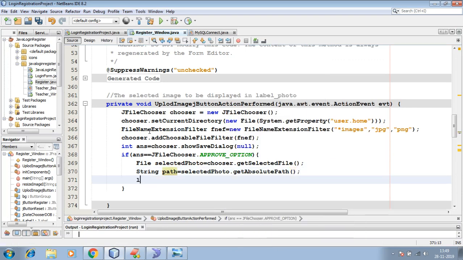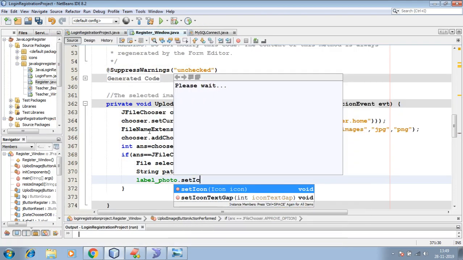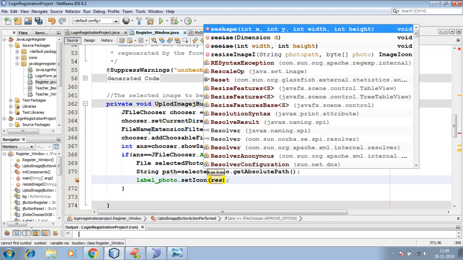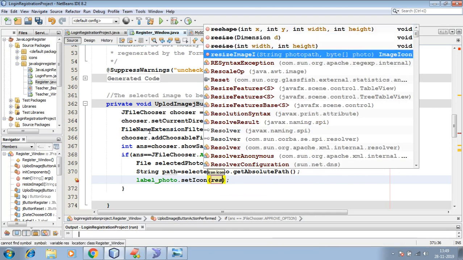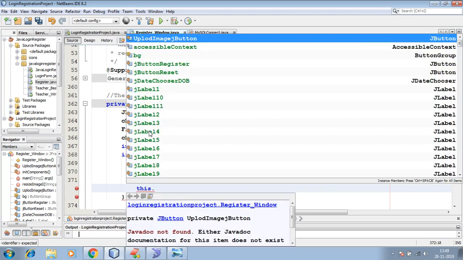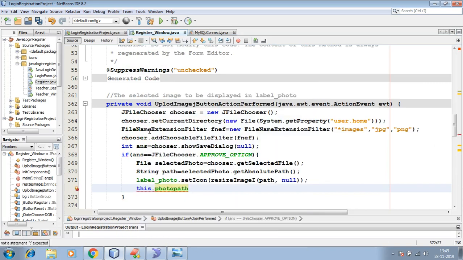Then I need my label photo to be shown here. setIcon. So here resizeImage, just the photo. So let me pass here path, and here is my null. Okay, fine. Then this dot path equals path.